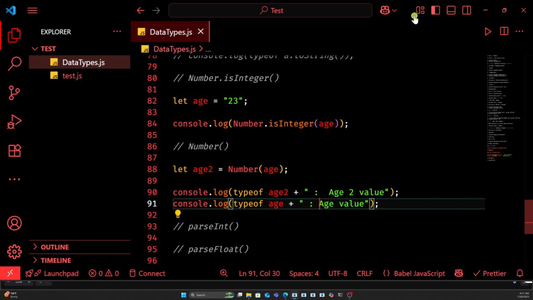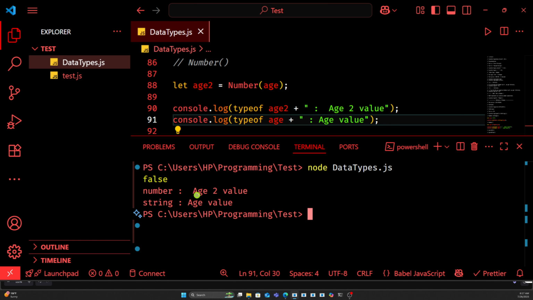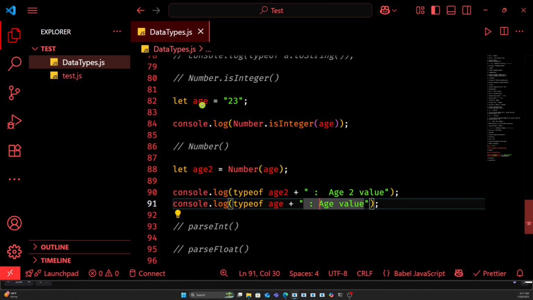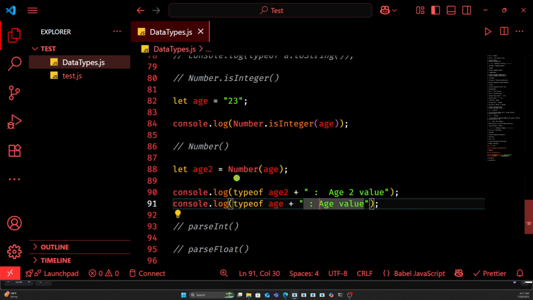If I save the file and run the file, you see the age2 variable has the data type number, while the age variable has the data type string. This is the age variable having the string data type, and this is the age2 variable in which we passed the age variable to the Number function. So the Number function converts the string format into the number format.